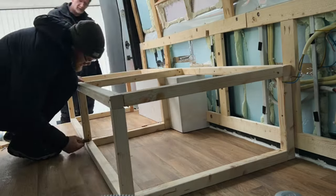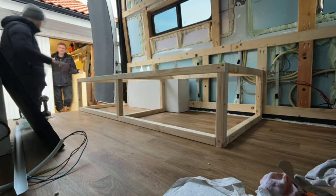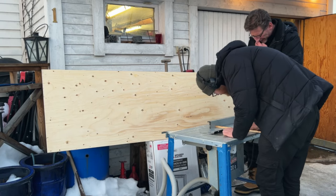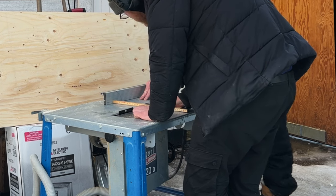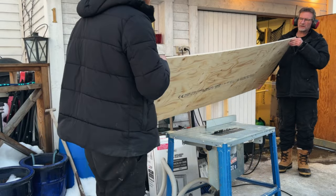In this build I decided to use regular 2x2's for the framing of the bed. It made the bed sturdy and easy to build. I also decided to actually build the bed on site, meaning it's not a modular build that can easily be taken out. I got a lot of help from my dad, who at this time had vacation for two weeks, and we wanted to maximize the time.